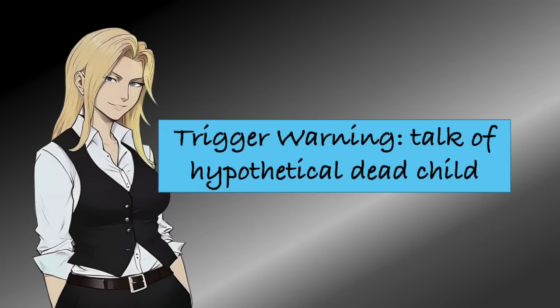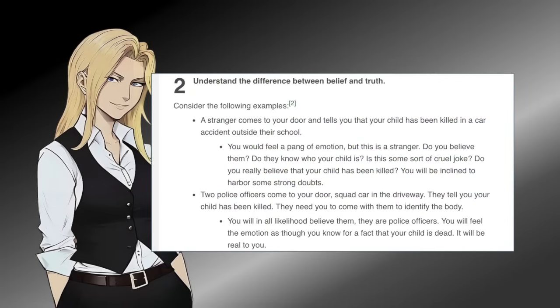Just a quick trigger warning for this next part. There will be talk of a hypothetical dead child in an accident, so you're warned. Number 2, understand the difference between belief and truth. I like this particular thing. Consider the following examples. And I did follow that number 2. It's not a great Psychology Today article about belief and truth, but we're not going to talk about it. Let's go to the examples.